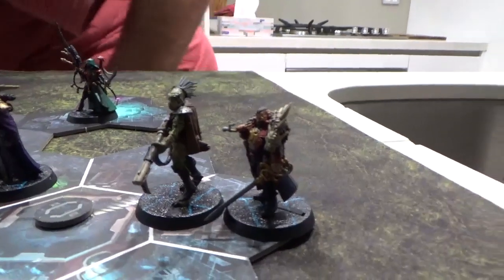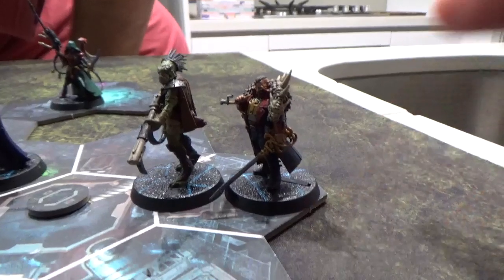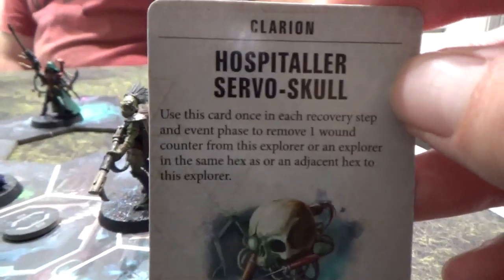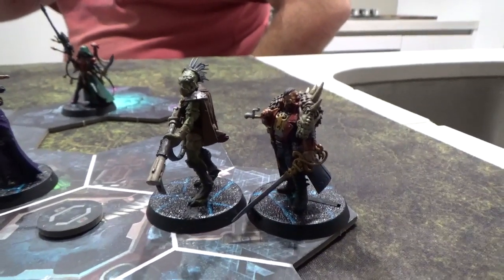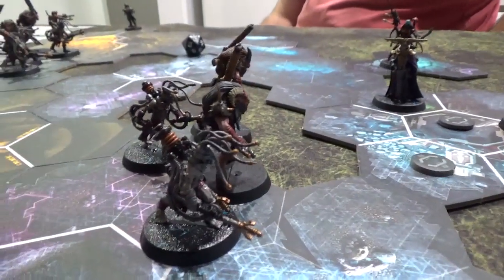So Janice has made it to his mate, the crew tracker, who was his humble guide through the Blackstone Fortress, and who was equipped with the servo skull. So he's going to be able to remove the wound that he took from the sniper. And he's saved his last activation dice to use for Overwatch if this group plan on coming any closer.